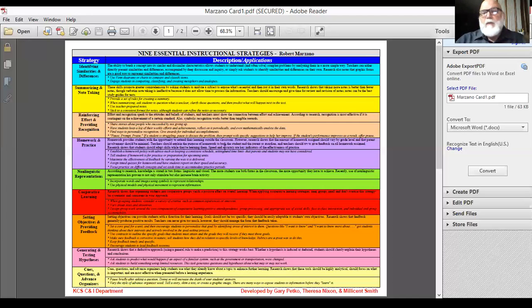You take kids where they are and you scaffold. It's kind of like going up steps, and technology is pretty high up on that scaffold, pretty high up on that rung. You can't start with technology at a very high level. You have to start and work your way up to that. And again, that's called scaffolding. You take kids where they are and you move them to where they need to be.